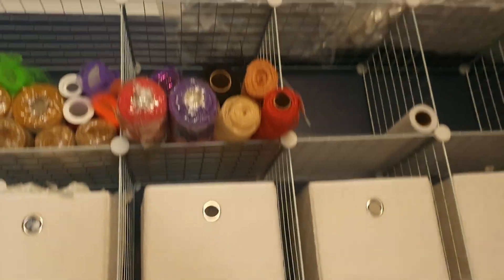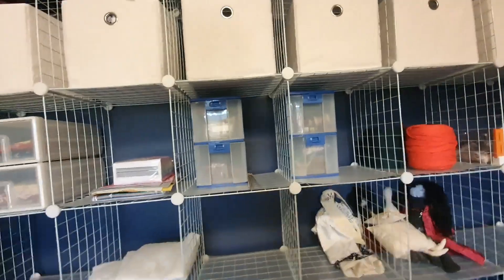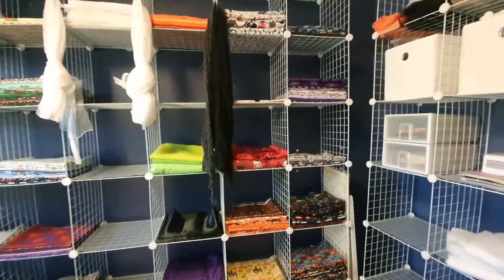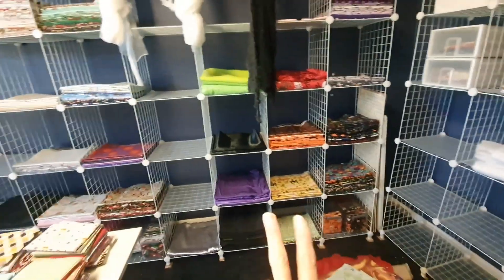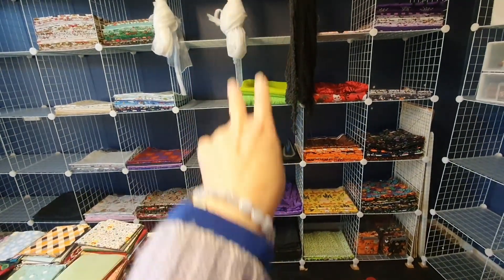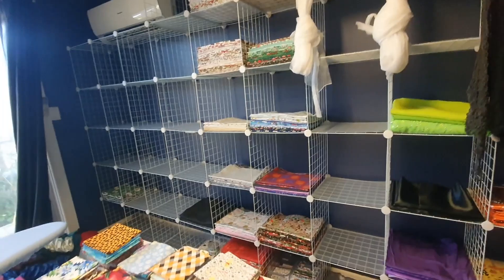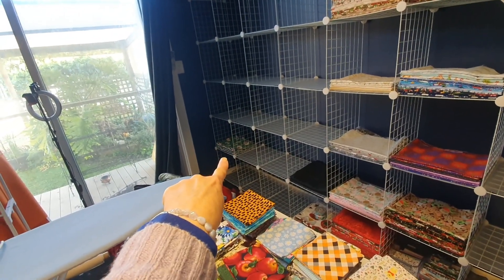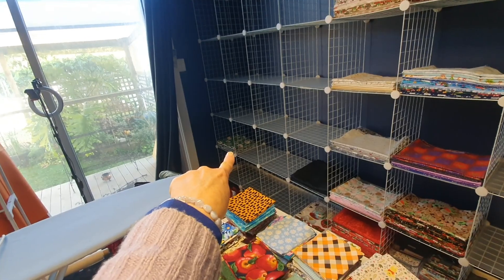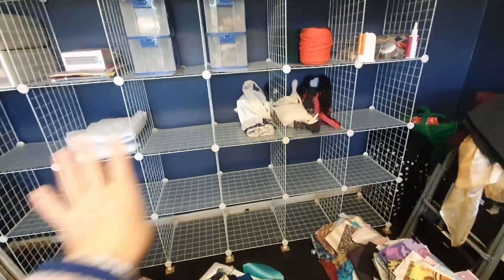So far these ones look a lot messier than what I'm happy with. We have Halloween now - I've changed it up a bit because I'm running out of room - so Halloween both cotton and synthetic, then we're going to have the synthetic colors, then we have Christmas both cotton and synthetic, then all of these solid colors in cotton. Over there we have the licensed material sitting in one spot at the moment - I've got a lot more licensed fabric but that's going to move over here and we'll rejig this once it's organized.